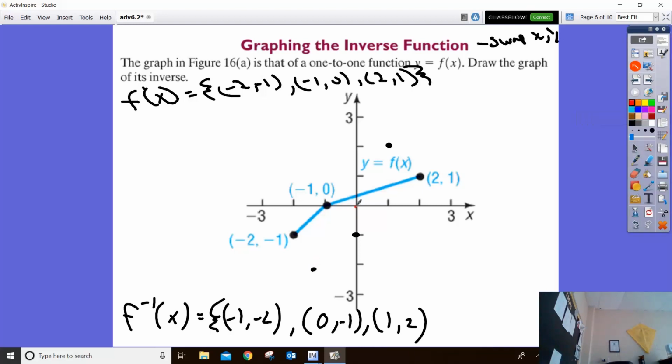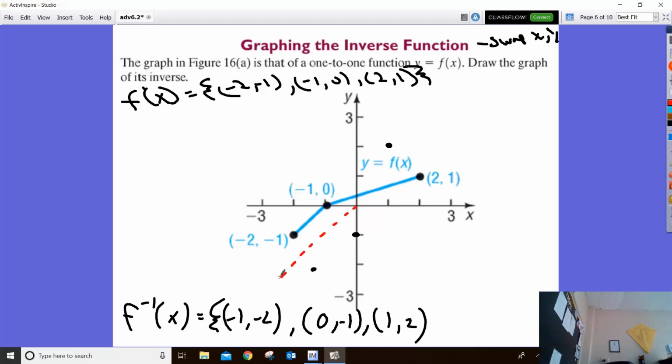Sometimes it does help to draw in that line y equals x. I don't know that it does or not, but the theorem says we're going to be symmetrical about that line. Now, connecting the dots on this thing, it looks like that. All you have to do is connect the dots. Some of them are pretty easy to draw. Some of them throw me off pretty bad. But you've got to connect the dots, and try to have the same overall idea to it. The big thing is that you have symmetry with that line y equals x. So every point you plot is equidistant to the original function.